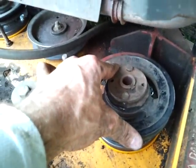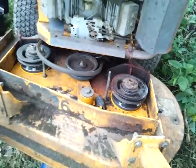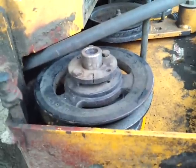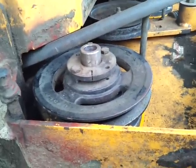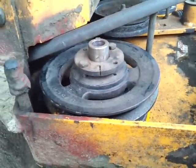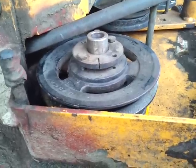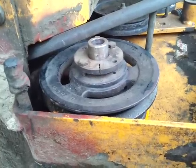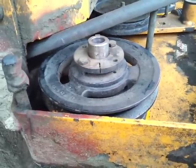Pull this one up — there we go. We can start doing our measuring, and we do it 1/16th of an inch below where we need to be. So we're going to set it 1/16th of an inch lower than the actual previous height, because when we tighten these bolts down, it's going to draw the pulley up about 1/16th of an inch, and it'll be exactly what we wanted at that point.